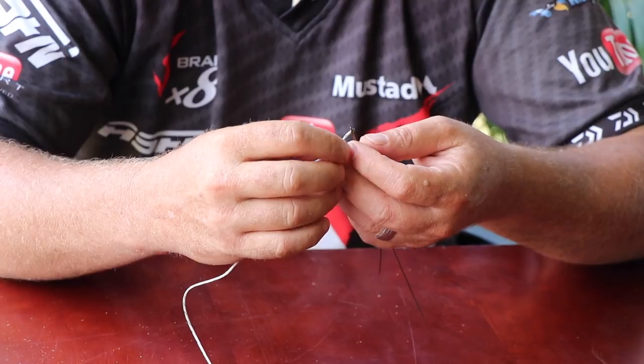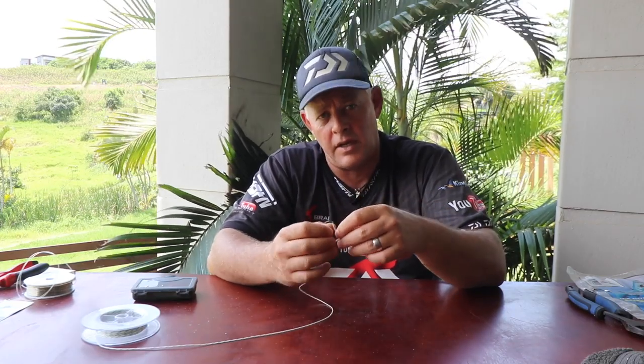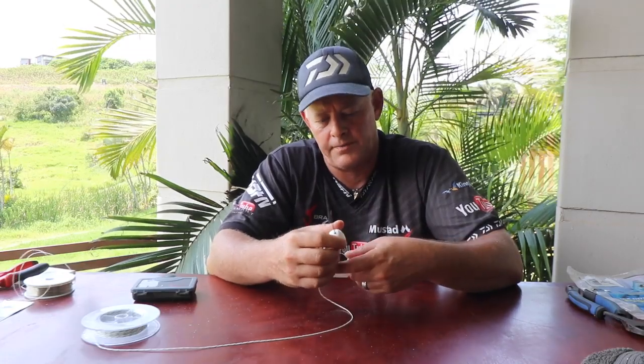Available at most tackle shops, just your old dacron braid that I use for my dangles. I specifically use it — look, when there are big shade around or sometimes with the sharks they do bite them off and you can lose them, but it's occasional. The whole thing is I don't want to use additional carbon-coated steel for the dangle if you're targeting edibles or cob. I feel it gives me a bit of an advantage using braided cord.